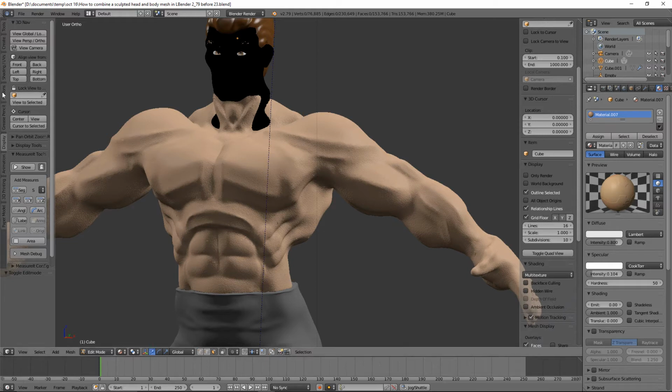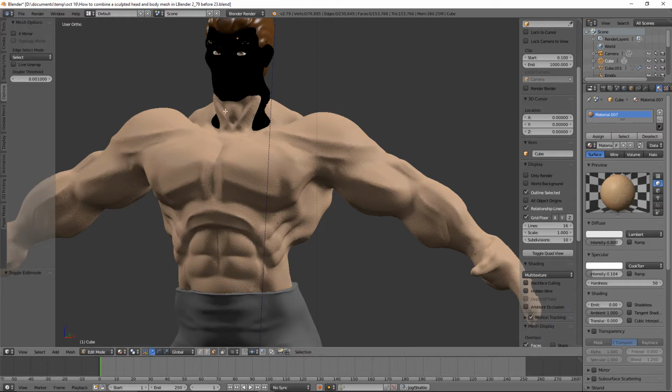We're going to click on options. Currently, if we push here, this will not affect this side because we don't have a mirror modifier on this. What we're going to do is, I just clicked on the options button. We're going to put a check mark here next to X mirror. So in a way, this kind of acts like a mirror modifier. And we're going to use this now. So we're going to also click here to go to vertex select.